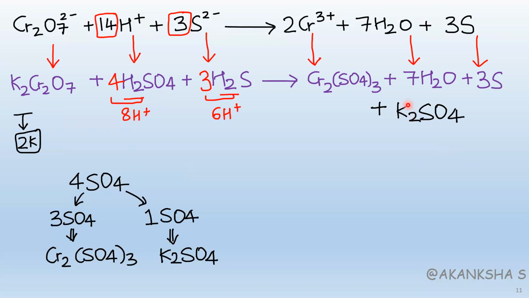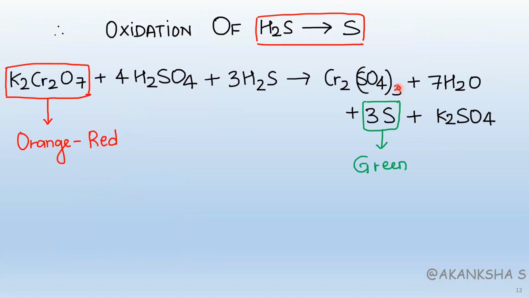How do we know that the reaction is completed? When you are mixing potassium dichromate with hydrogen sulfide under acidic conditions, initially it would show orangish red or deep orange color, and later after 2 to 3 minutes of reaction in heat, we'll see that the color of the solution changes to green and some effervescence can be seen. So this green color itself indicates that sulfur has been produced and products have all been formed.